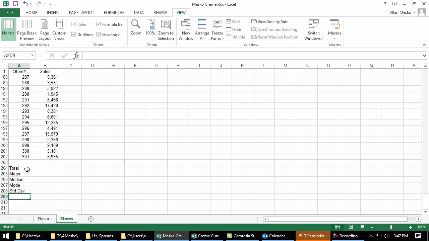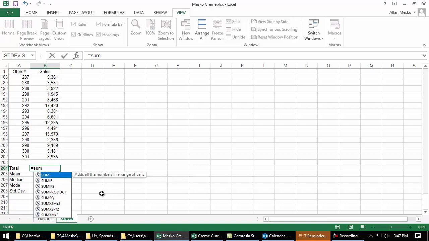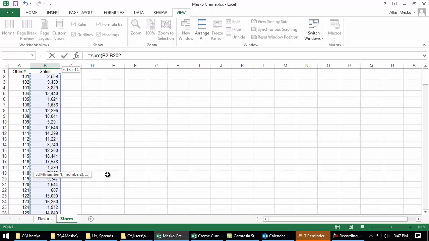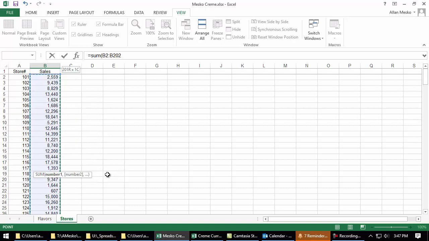And of course, we're going to be referring to this same set of data the whole time. So the sum is equals SUM of, and I'm going to select this number, Control Shift arrow up, then Shift arrow down to get rid of the top one.